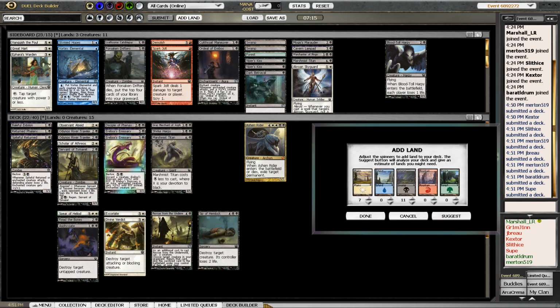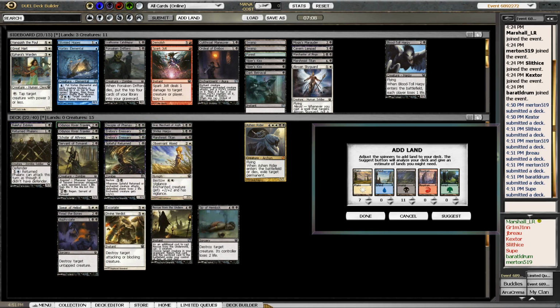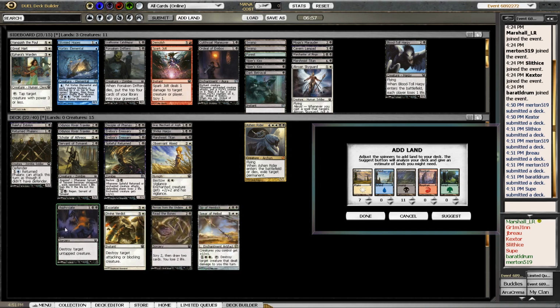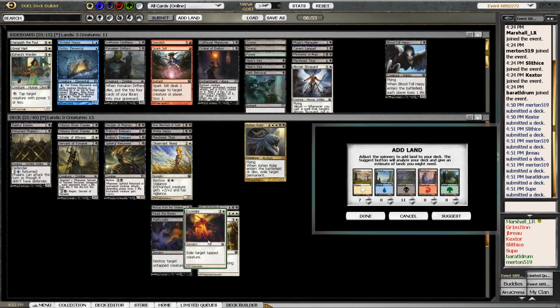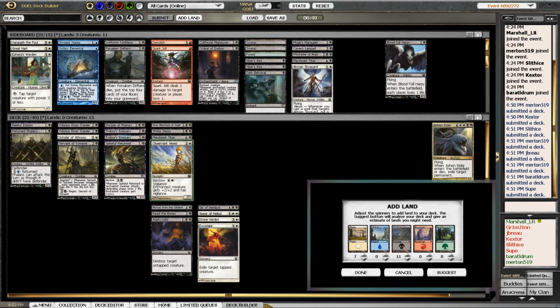In fact, why don't we do that while we're in here? Baleful Eidolon can be a 2. This is a 4. This is a 5. These are 3s-ish, probably not directly on 3, but somewhere in that range. I'll put Spirit at 6. Read the Bones at 5. Asphyxiate at 5. Divine Verdict at 6. Excoriate at 6. I'll put Ashen Rider at 7.